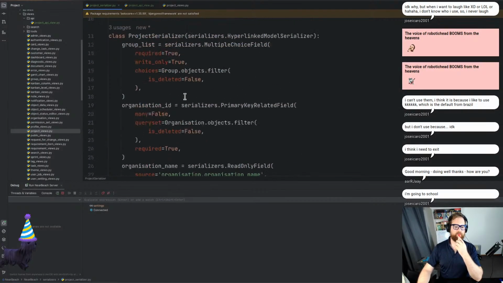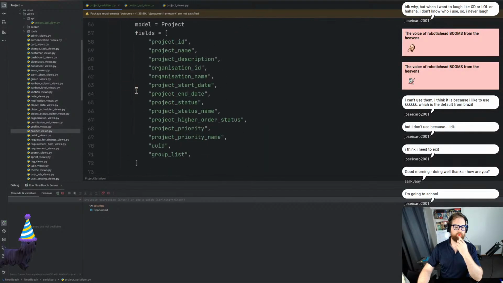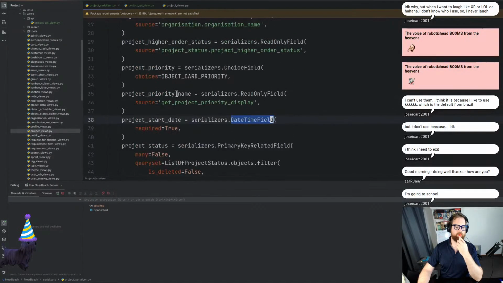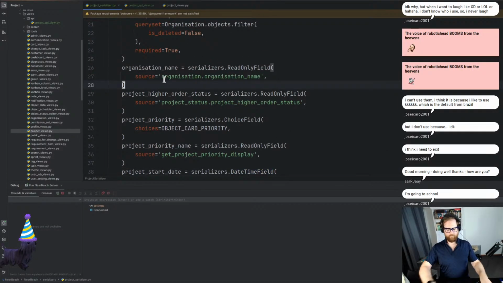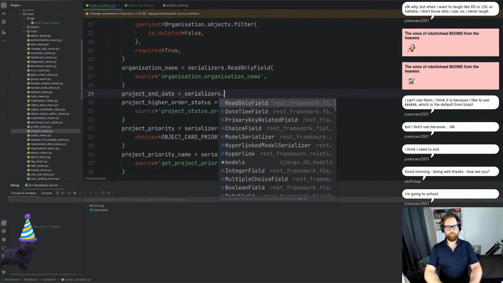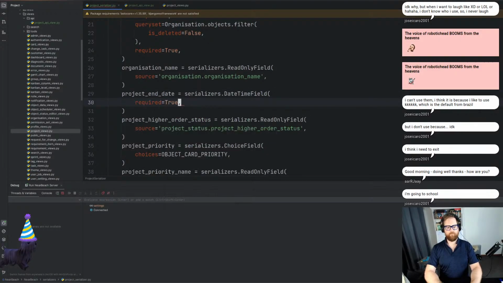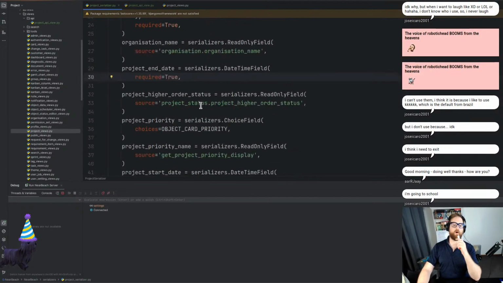We should also have a project end date. Like so. It's always going to be required.